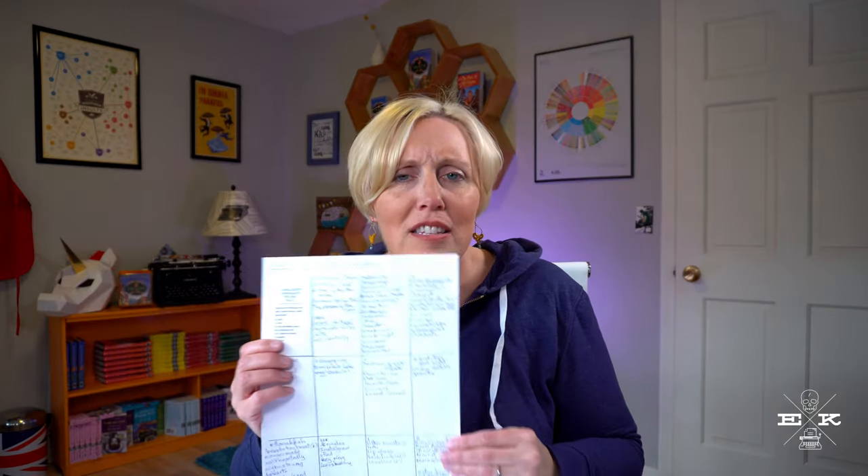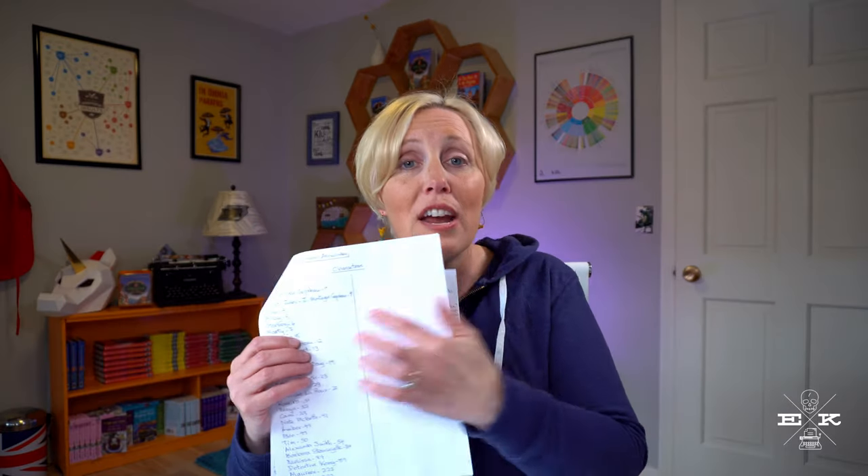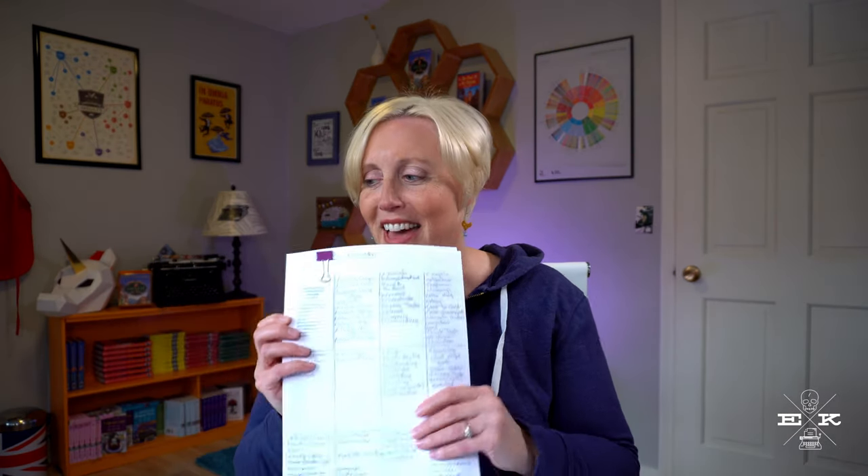Phase two of professional edits is copy edits. A copy editor will go through line by line through the manuscript and create style sheets about things that are recurring throughout the series. They do very helpful lists of character names, when each character appears in the story, and what page number they appear on. So I might notice, oh gosh, I didn't introduce Andy until page 227 — that can't be right. Don't worry, Andy fans, that's not true. I save all of my copy edits because it's always fun to go back and look at that evolution.